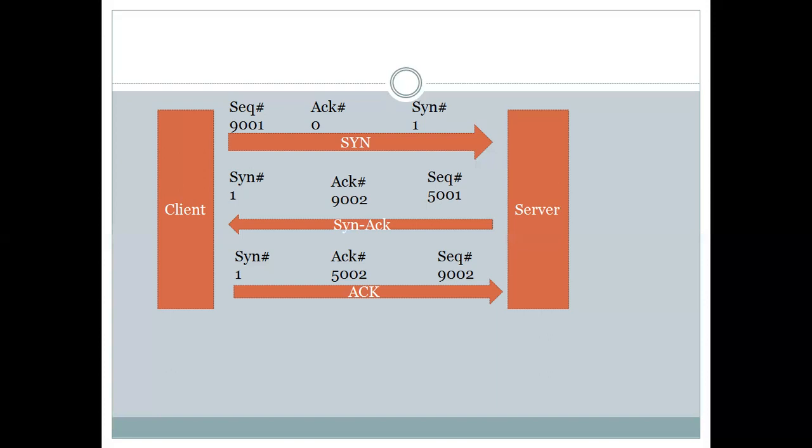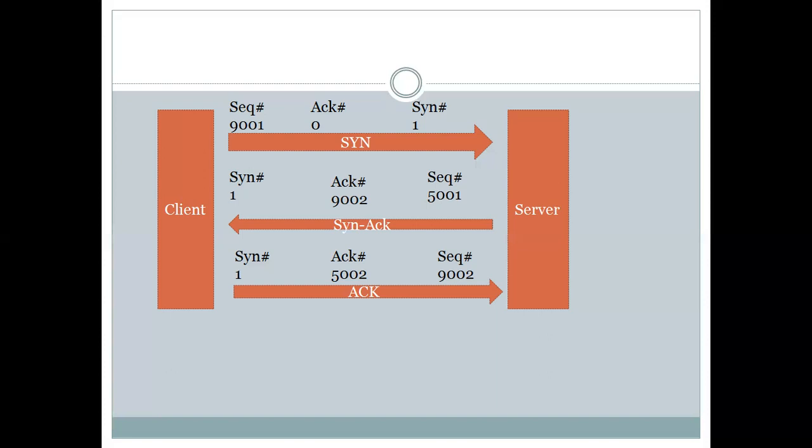So 9001, the sequence number, becomes the acknowledge from the server, increased by 1, here 9002. And the sequence number is 5001. Here the server decided on its own sequence number, which is 5001.